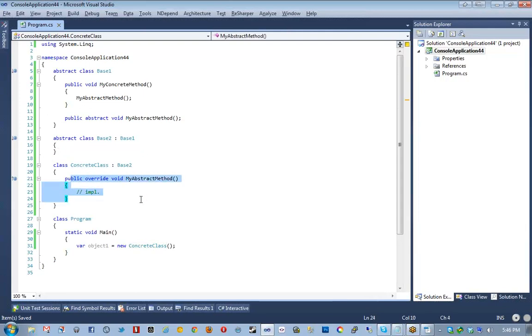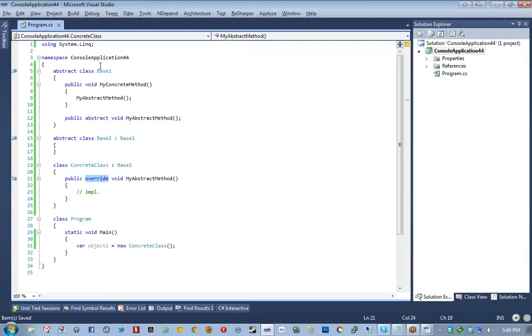Ultimately, if you need a class that's useful, you will have a concrete class which will override all the methods. And this override keyword, it's very important. It brings up a very common mistake that people make. A lot of people call overriding overloading and overloading overriding. Those are two different concepts. Overriding is what we're doing here. Overloading we will be doing elsewhere. So I just want to point out that this is overriding.